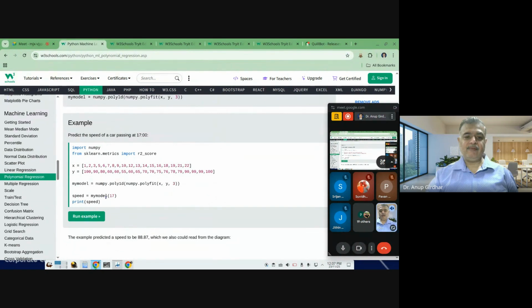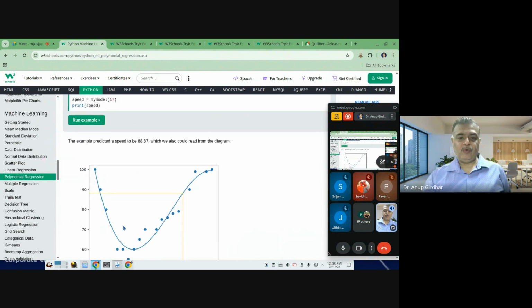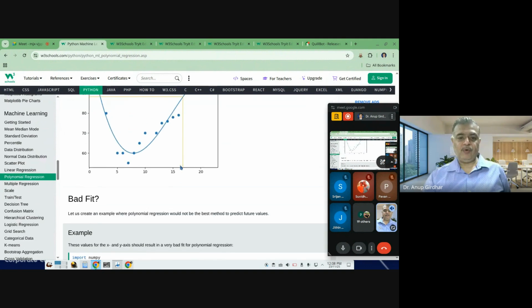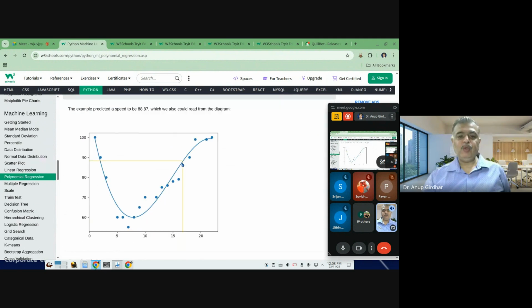And on this model, now we are passing the value 17 on this particular point, which is the value for X that could be considered as a speed, and simply display the speed. So on this model, it calculates the value and gives you the exact point, that is 88.87. So X is already defined, that is 17. And for Y we want to predict, so we got a point, this is the R squared value for the prediction using a polynomial regression model. All right, so this is a good example which you can try for polynomial regression.